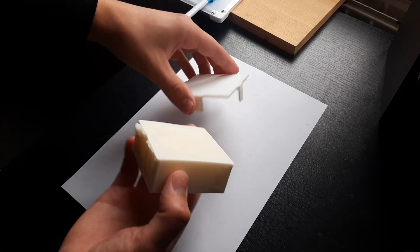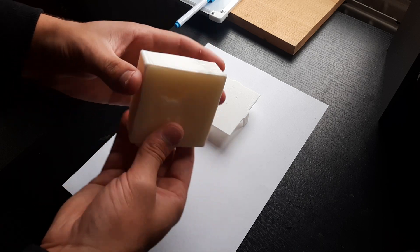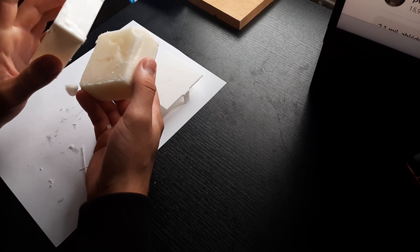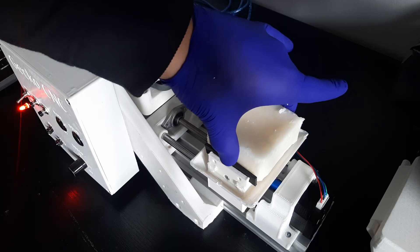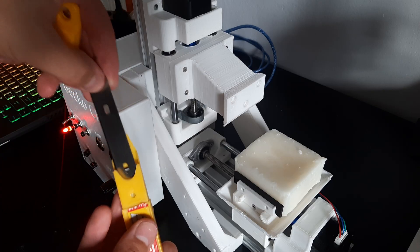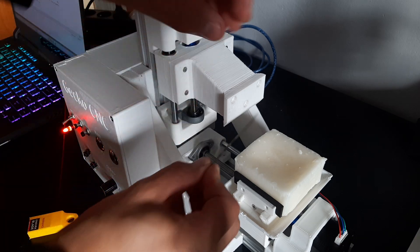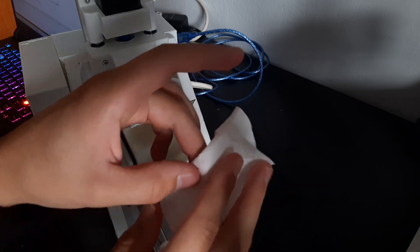Since I had designed the mold to have a removable bottom, I expected it would be easy to take out the wax, but this turned out not to be the case. I had to run a knife around the mold and only then was I able to take out the wax. After clamping the wax into my vise, there was nothing stopping me from making the gecko skin pattern — apart from the razor blade I had forgot to install. And of course I managed to cut myself, because I pushed on it while I was mounting it to the tool holder.